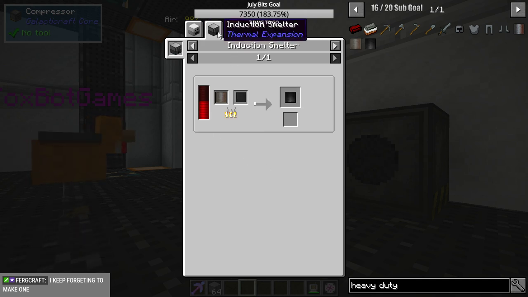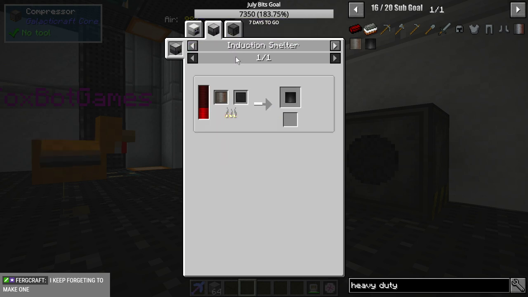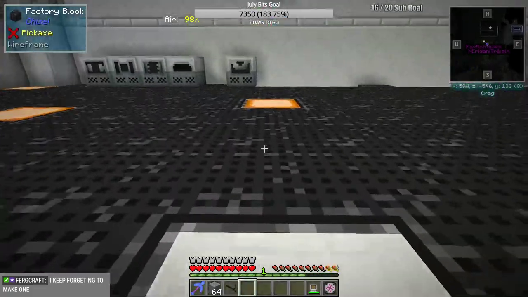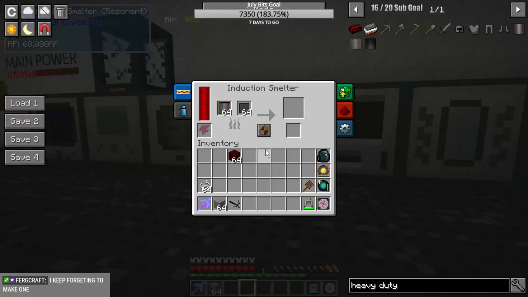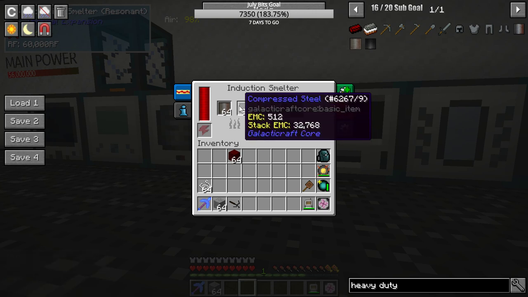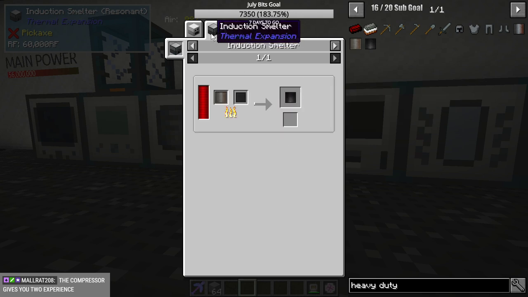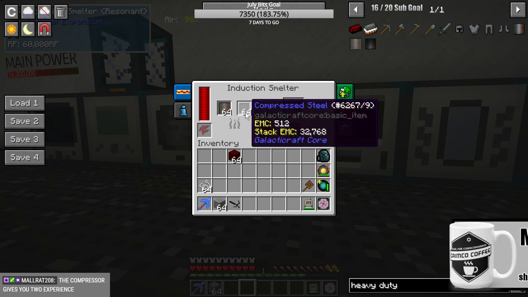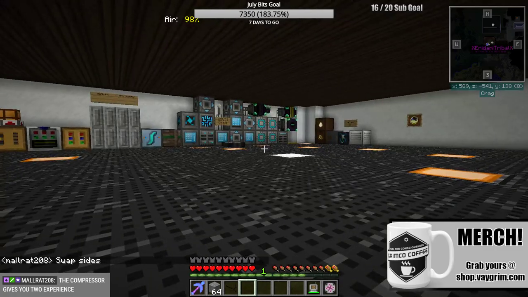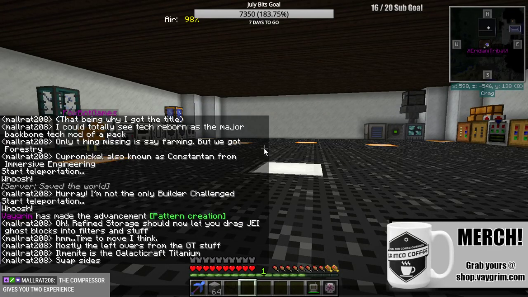Tech Reborn alloy smelter, or the induction smelter. Yeah, the compressor needs 2 experience. Did it not work in the induction smelter? It didn't work in the induction smelter. Because they're in there now, and it's not doing anything. And the compressor gives you the experience. That's because you have the wrong kind of compressed. This is compressed dash, not compressed steel. Wow, those look the exact same. Yep. Welcome to my world. Doesn't matter, it'll work if he gets the right parts.